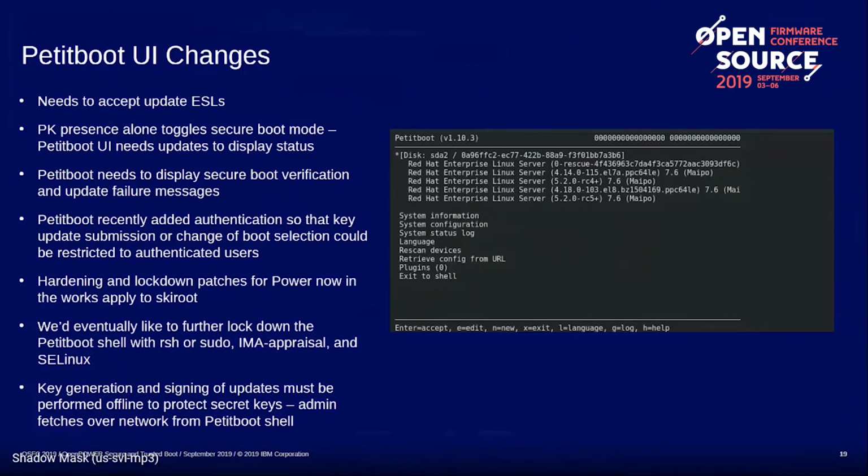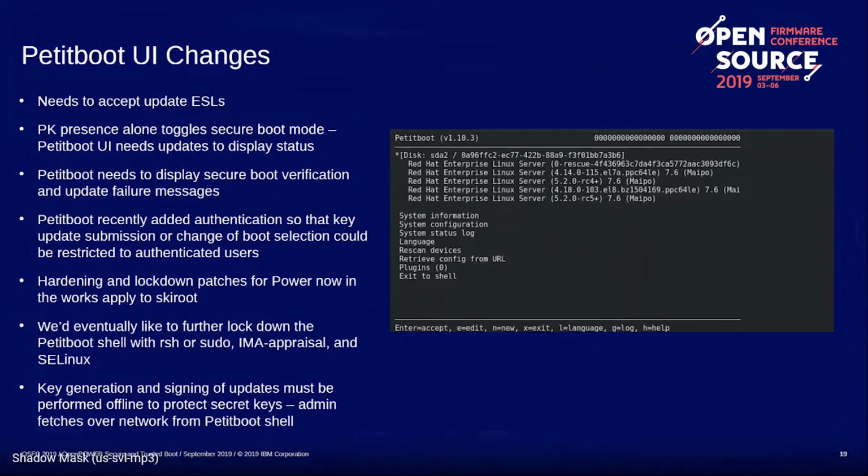We're also adding hardening and lockdown patches to the Linux kernel. There's Matthew Garrett's rather extensive set. I don't know if he did like 40 iterations or something like that on those. It looks like they're going to finally get to where they're acceptable since it's an LSM now. But there are some of those we can use on Power. Some of them don't make any sense. We don't have ACPI tables, so we don't care about that. We have our own problems, like we have xmon, a built-in debugger. You may not want to drop into xmon where you can go twiddle with memory, when you have some sort of error. So that's one of the patches that's proposed.